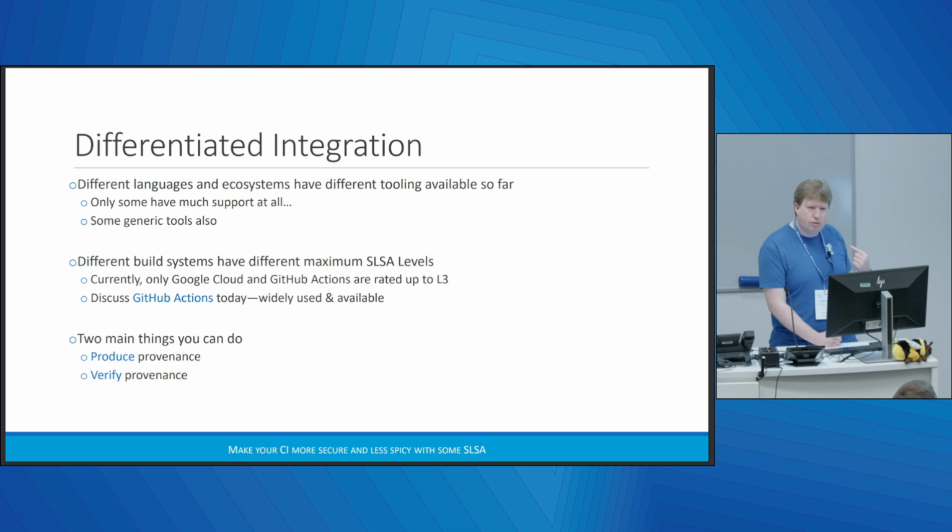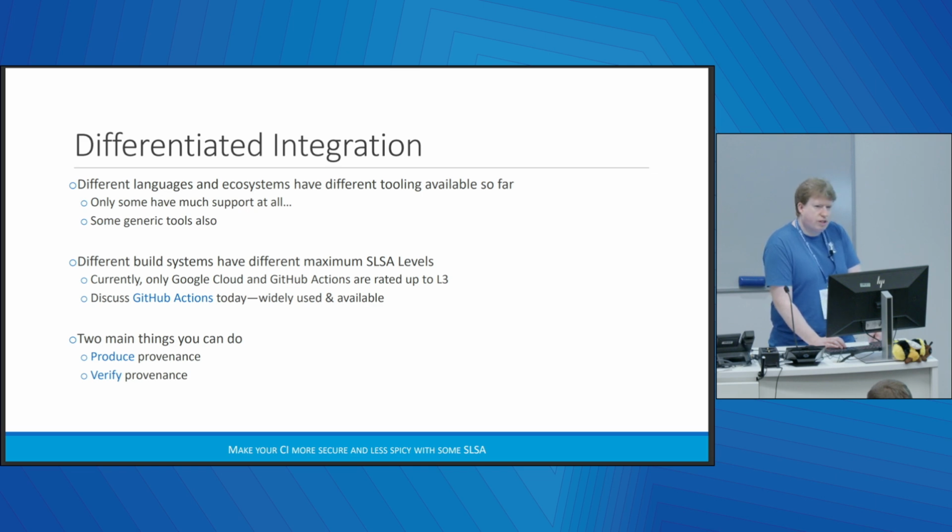But I said before that only some build systems actually can get you to level 3 because they're the only ones that are deemed magically secure enough. I don't know. Basically, they seem to have decided who counts for level 3. And currently, it's only Google Cloud, shockingly enough, and GitHub Actions for whatever reason. I think basically they're the only ones that have actually gone through and certified, yes, we have enough internal controls to make sure our internal people can't screw with the system. I'm moderately certain many others, for instance GitLab, actually meet all the requirements and just presumably haven't been certified yet.